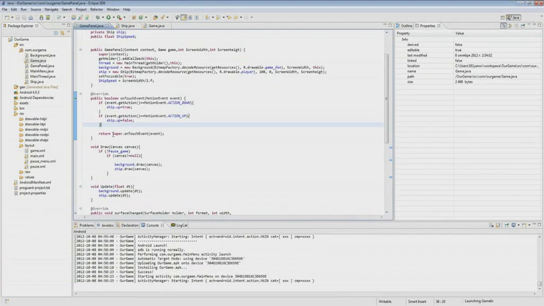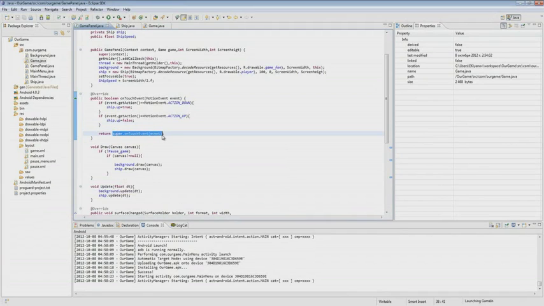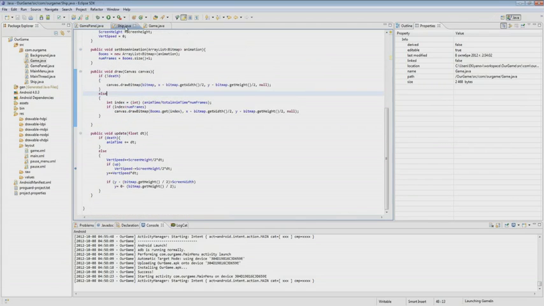Next, we need to make some changes to the onTouch event method. We must always return the true value that touching already happened. Then, when we change the vertical speed value in the spaceship class, we only multiply it by 2, but we do not divide it like we did before.